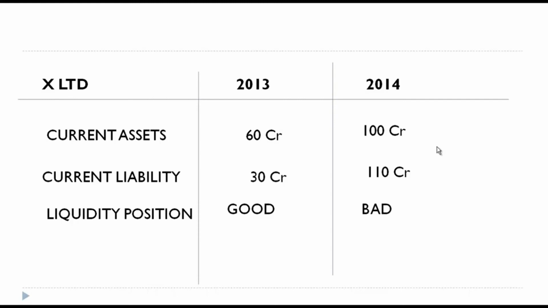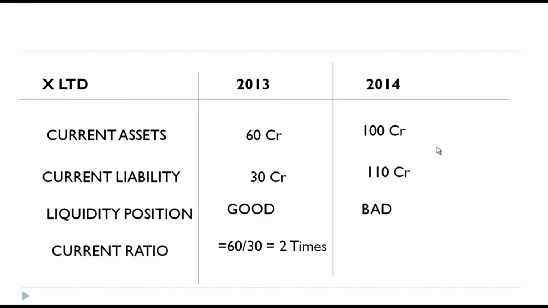So we have established a relationship between the two numbers, current assets and current liability, and we were able to understand their liquidity position. This can also be understood by way of ratio, what is known as current ratio. So how have we understood the liquidity position? By seeing whether current asset is greater than the current liability. So if current assets is greater than current liability, then if you divide current asset by current liability, that would give you a number greater than 1. If it is greater than 1, you have higher current assets. If it is less than 1, you have lower current assets.